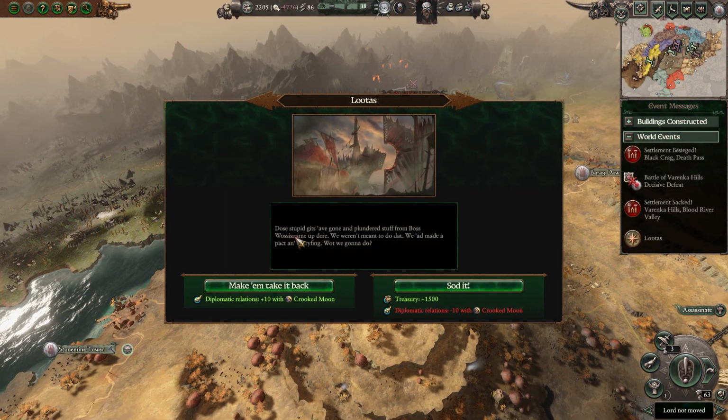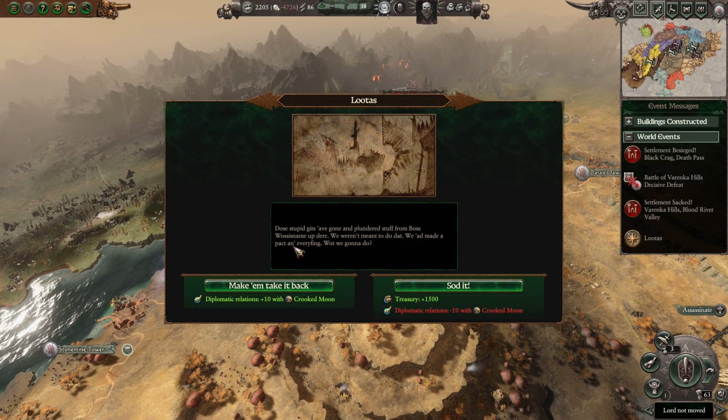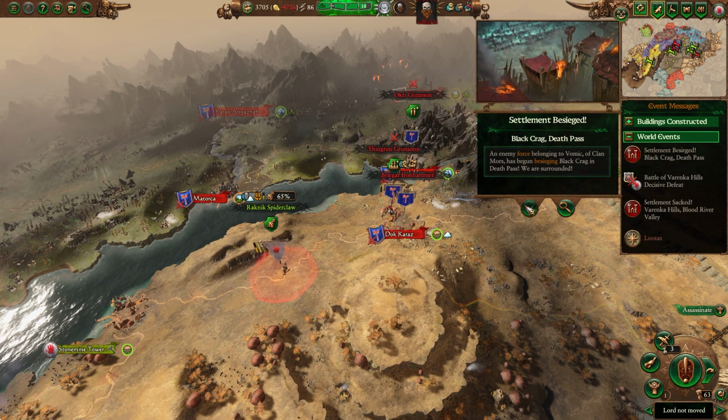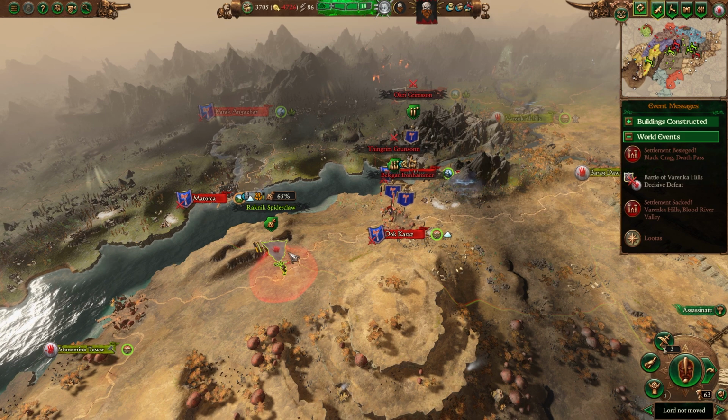Looters. Those stupid gits have gone and plundered some stuff from Boss Wurzzag's name up there. We weren't meant to do that. What are we gonna do? We gotta make him take it back and get some relations with Crooked Moon, or sod it for some treasury. I think we need to sod it. We might need the money. If they lost the loot in the first place, they didn't deserve it.